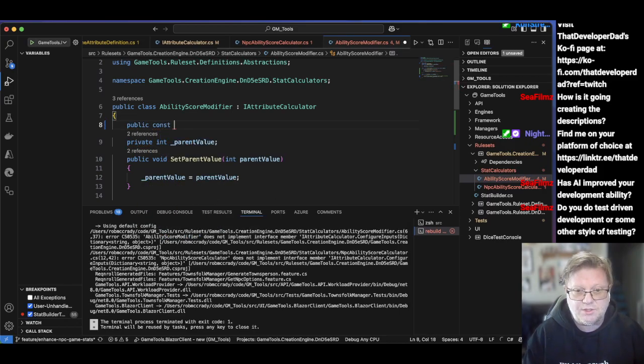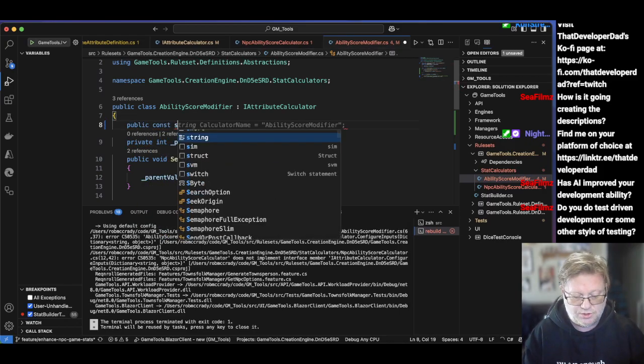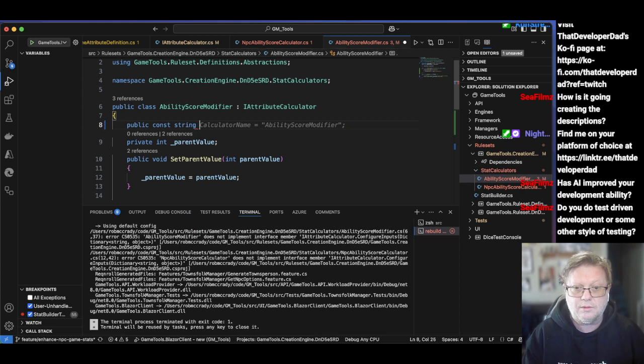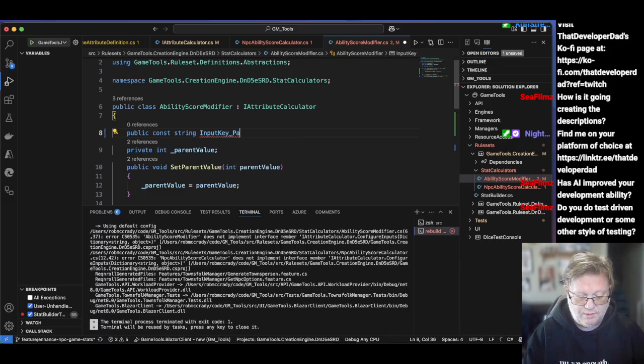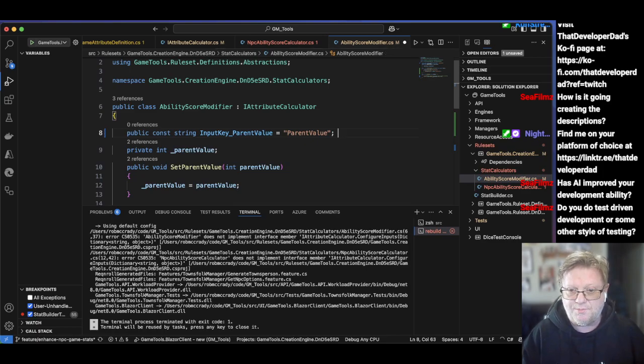Public const string InputKeyParentValue equals parent value.